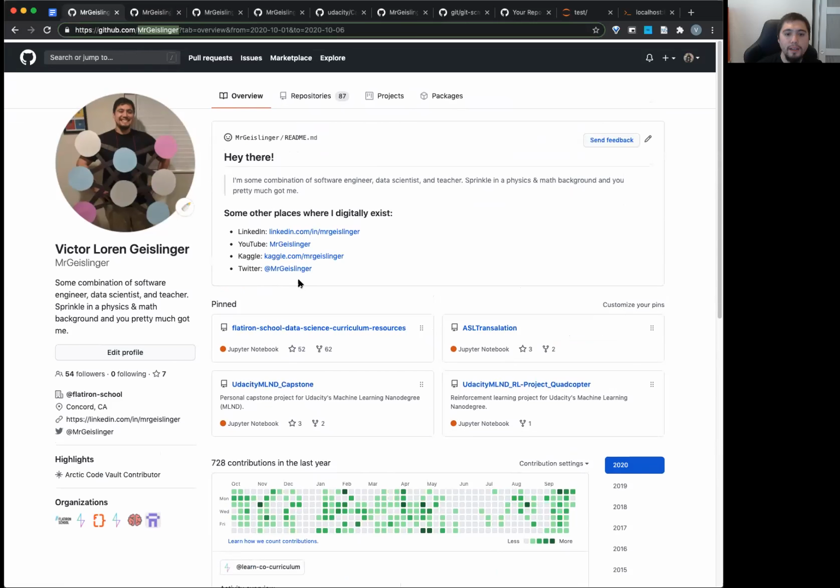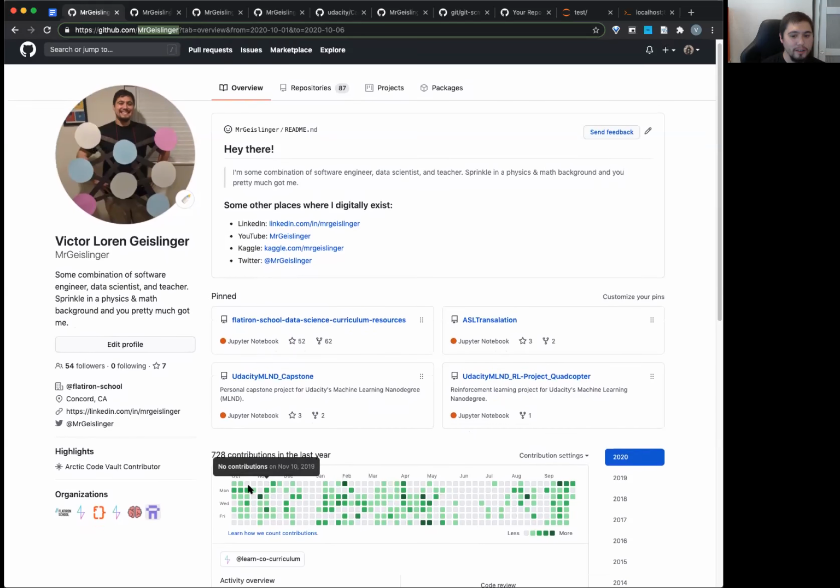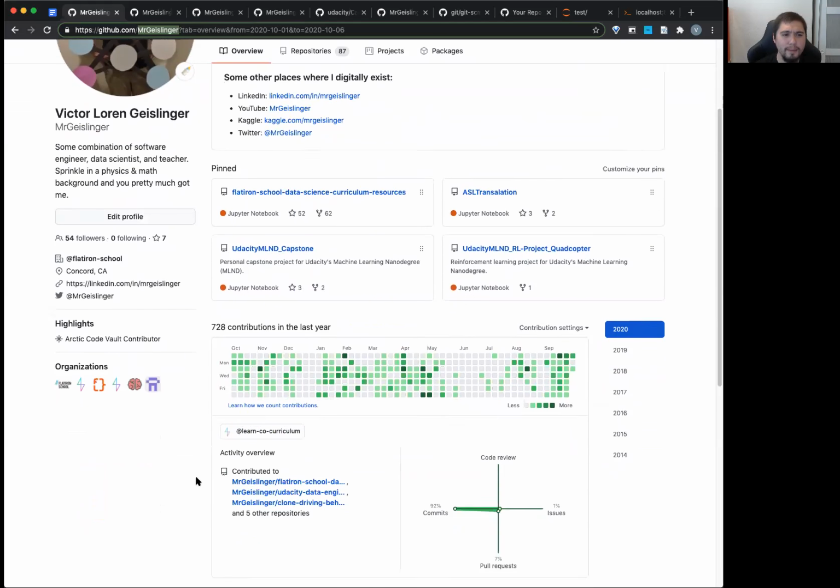So if you do have your GitHub name, it's good to have something that's relatively professional. Don't have a bunch of curse words or random numbers and letters and stuff like that. It's probably not a good idea, because if you're sharing out your GitHub repo, people want to see at least some level of professionalism for the most part. So if you do have something like that, I would change your name. But if you have something that's professional enough, you're probably fine, and I wouldn't stress out about it. But just know if you do change it, you can make it look like you haven't done anything since the beginning of time or whatever. So yeah, hopefully that makes sense.